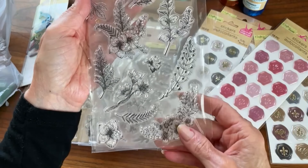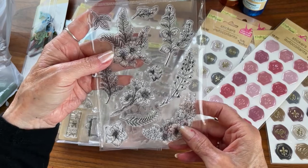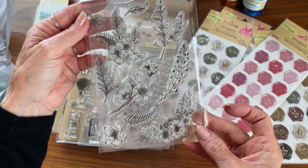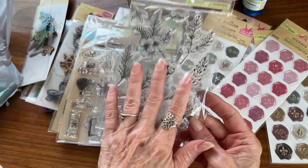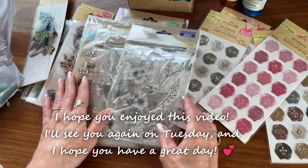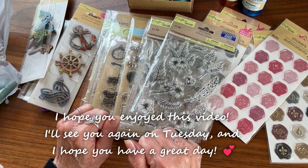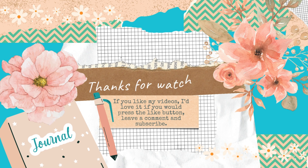And they had a lot of these clear stamps, so I picked up quite a few of them. This one is travel themed, I'm gonna have fun using those. Also travel themed with stamps — I like this round one, and that's a rose. For a dollar and twenty-five cents it was a really good deal.